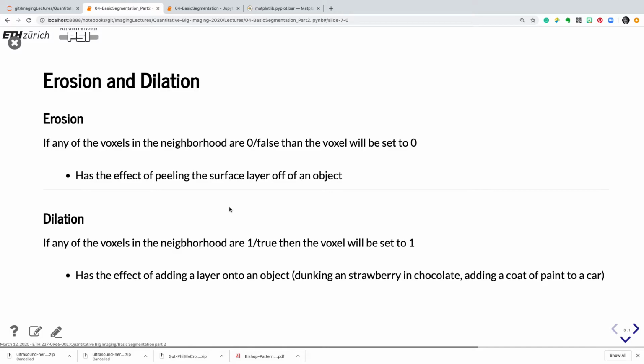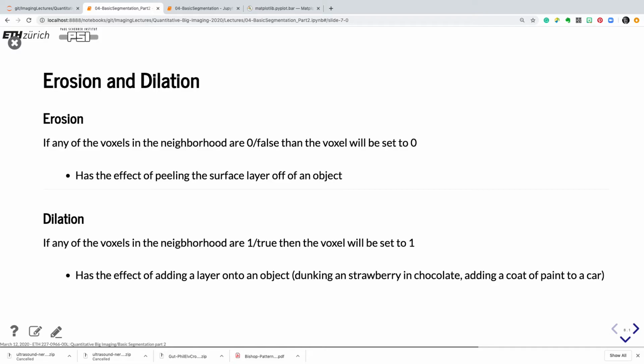And now with that we have the basic information around how to work with the different operations. So we have two basic operations, that are erosion and dilation. The erosion is shrinking the object.